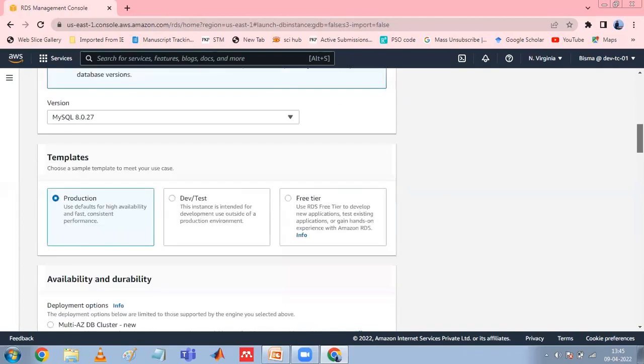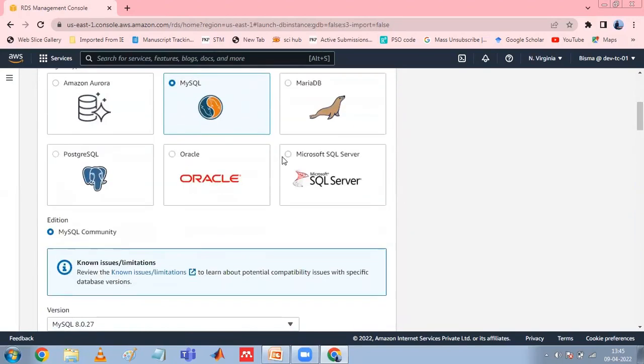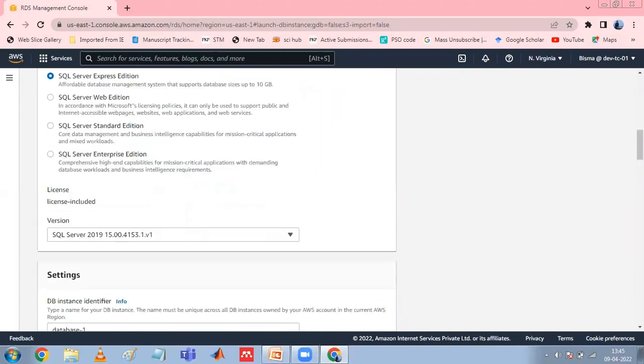There's only one option for the edition, and we'll choose Microsoft SQL here. For version, choose the engine version.